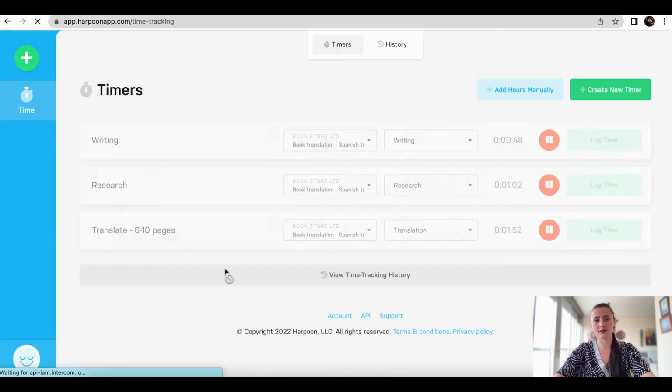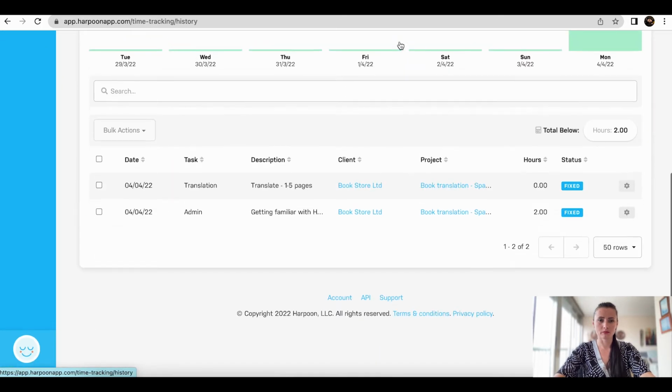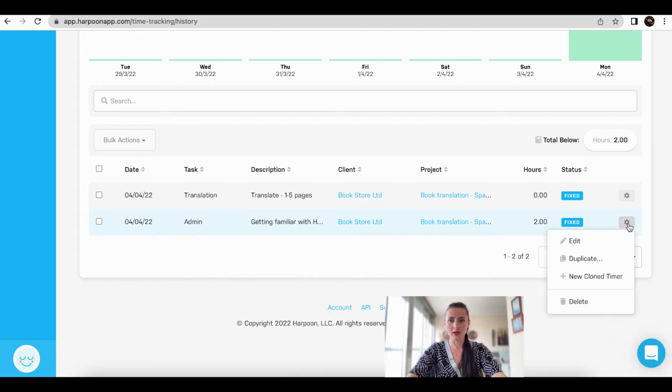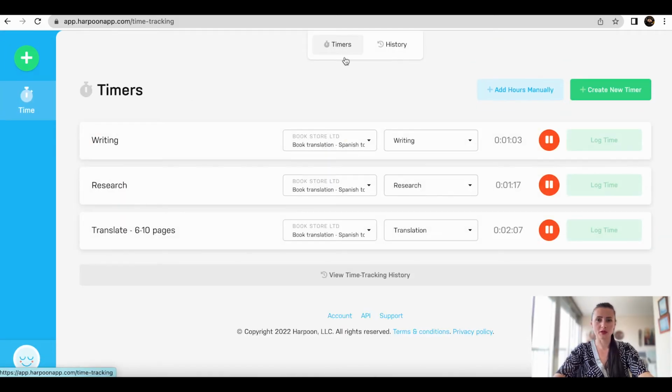Okay, click save. So when we go to history, there is admin, manually added hours here. In the same way, it can be edited, duplicated, cloned or deleted. And when we go to timers, we can see the ones which are active and live.